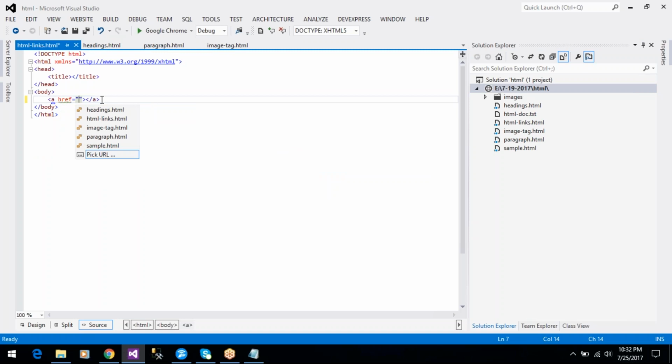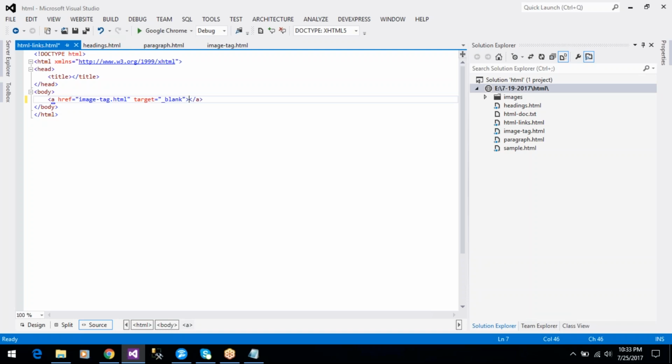So I want to redirect to the image tag HTML form, so I'm giving the path image tag.html and target equal to blank, parent, self and top. So these are the four types. If you put blank, it will open in a new tab, and parent in the same tab. Self also the same, and top the top of the document.